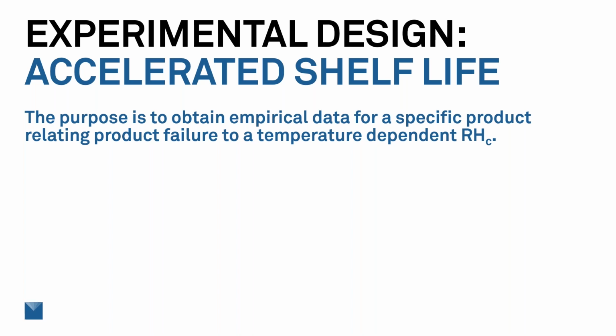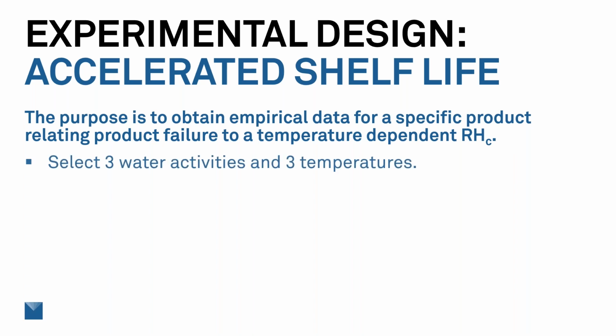And this is important. Sometimes shelf life can be determined by looking at similar products on the market and then relating that shelf life to your own. But it really is best to look at your specific final product when determining shelf life. So we want to get the empirical data on that. And we're going to relate this to when the product fails at a temperature-dependent RHC. We briefly talked about that it matters: RHC will decrease as the temperature increases. Makes sense because as you're putting more heat into the system, you're adding energy, and reactions will happen faster.